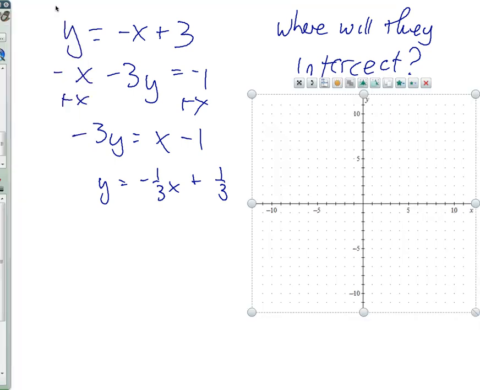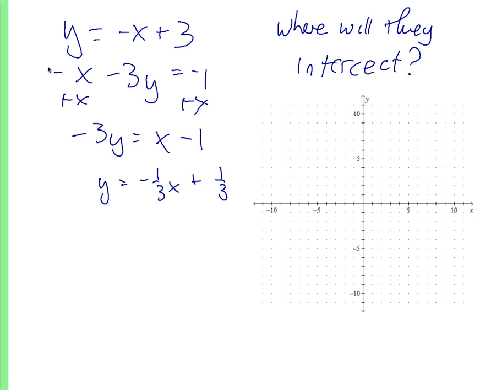Now, I would submit to you, it would be easier to graph the second one just the way it looks right here. I would say it's easier to graph this guy if it's left this way. Let's graph this first one. We got a y-intercept of 3. 1, 2, 3. A slope of negative 1, so down 1 and to the right 1. I like to do that because when they're not in the way, sometimes I can't see things. Okay, so there is the slope.